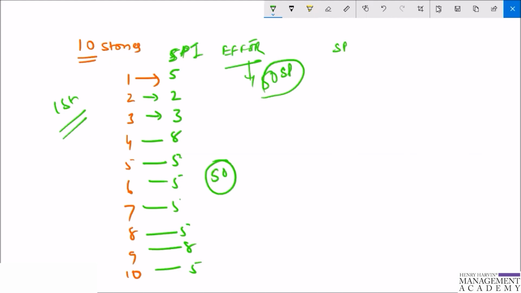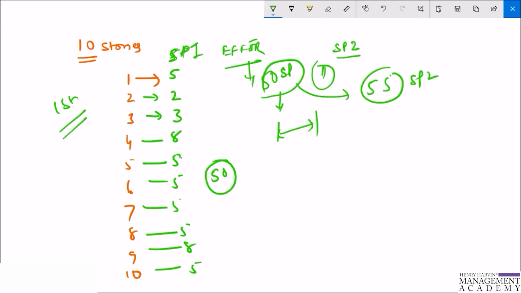Now if we go to sprint number 2, this team might take 11 stories, because what they felt is that when they took 50 story points of work, they were left with at least some space in the sprint where few team members can work more. So they might take 55 story points of work in the next sprint. Even after taking the 55 story points of work, if they come to know that they still have some space to accommodate more work, they may go to the third sprint and take 60 story points of work. This is in the third sprint.